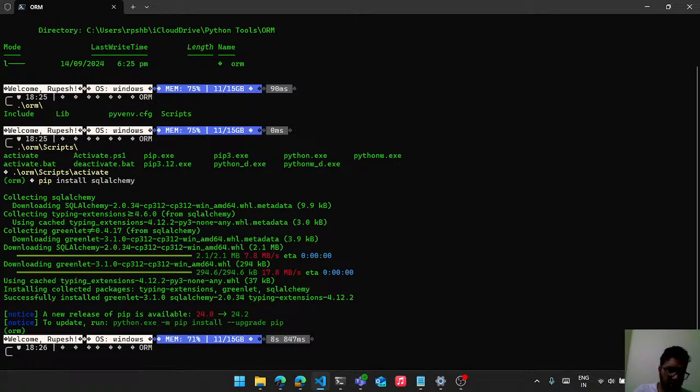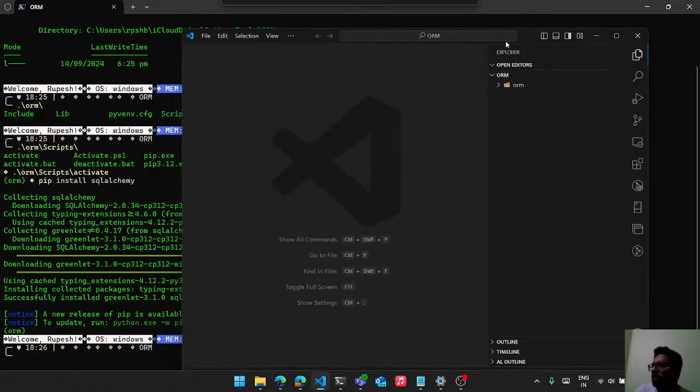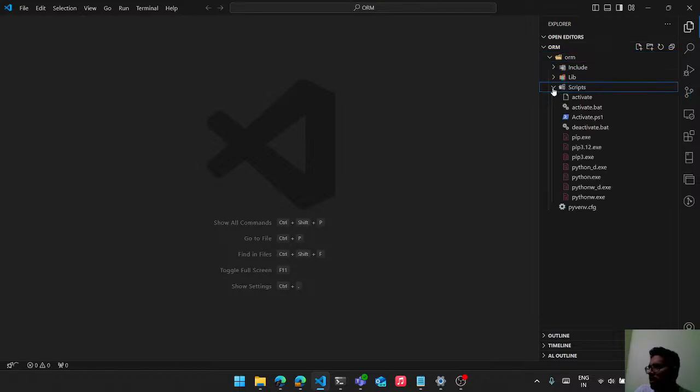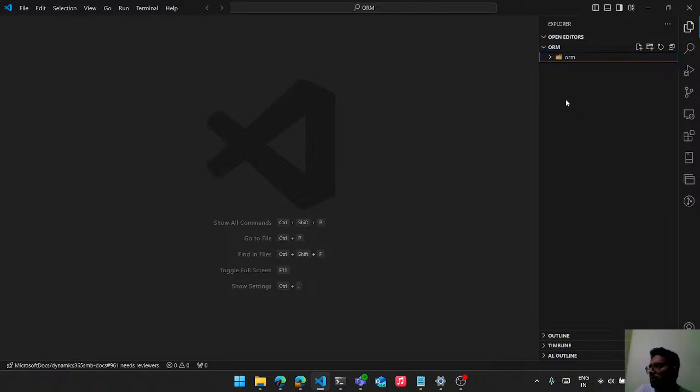Let me locate it. Okay, that's the folder. Let's just do here src, and inside this I would want main.py.